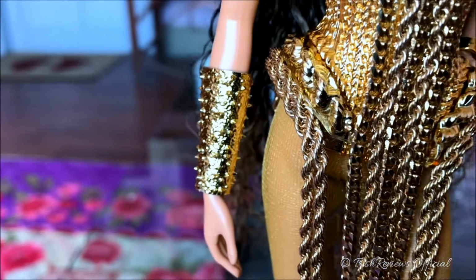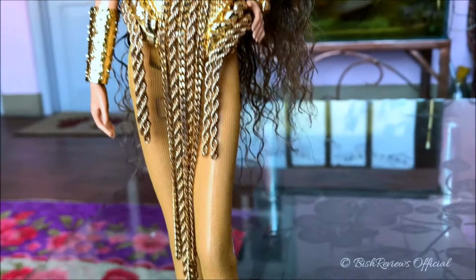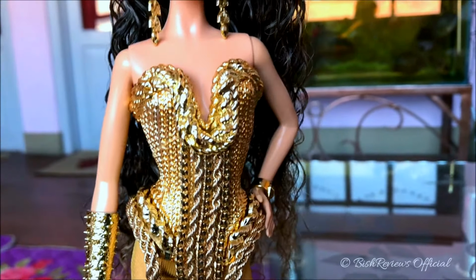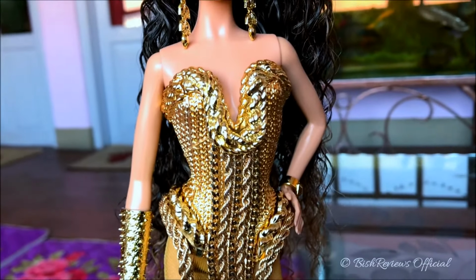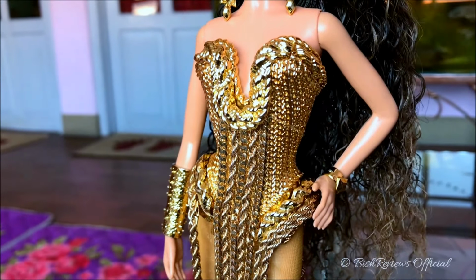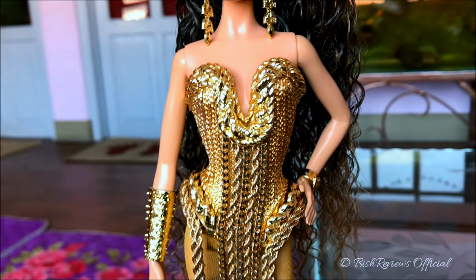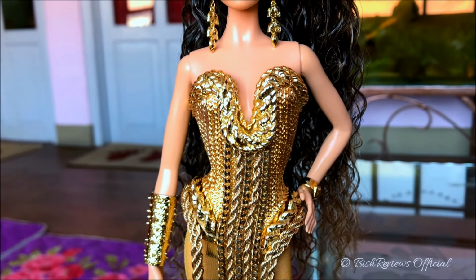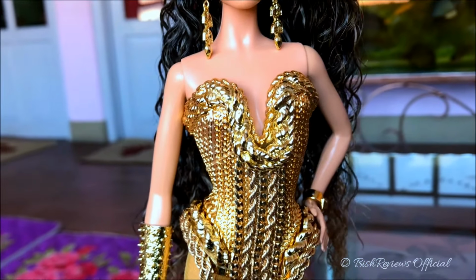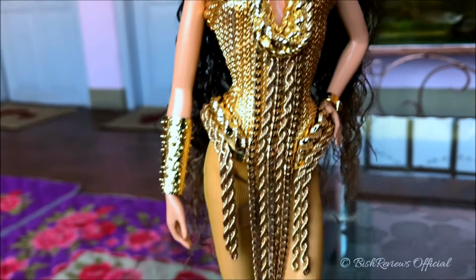And this one is the one with the spikes that came with the Blonde Gold Barbie doll. So yeah, the dress is from her as well. The dress is this chained dress, which looks really stunning. And in case you guys are wondering how I got this dress off, I have to warn you that this dress is made out of plastic, so it breaks really easily. And do not cut the thread that isn't behind her and on the dress, because that's not how it opens. The dress is actually stuck onto the doll, so you just have to pull the front and back part apart and it comes out.